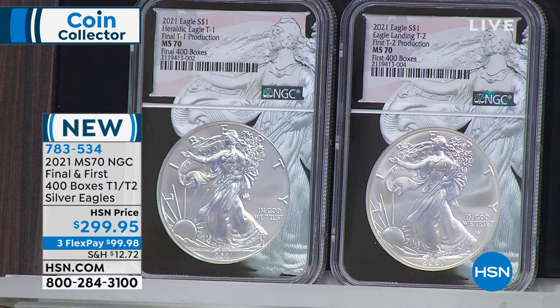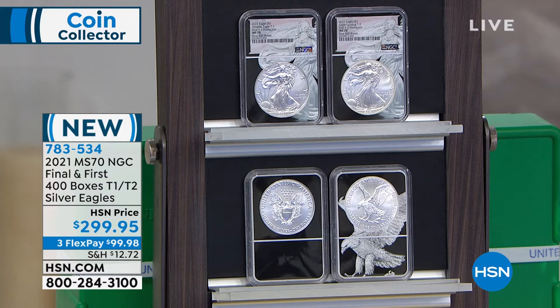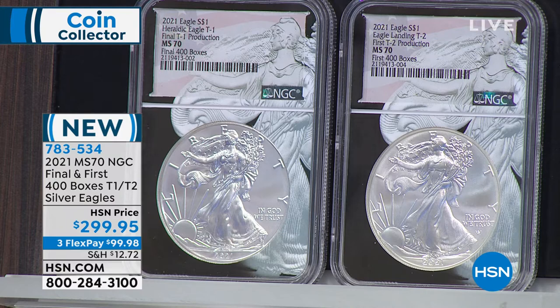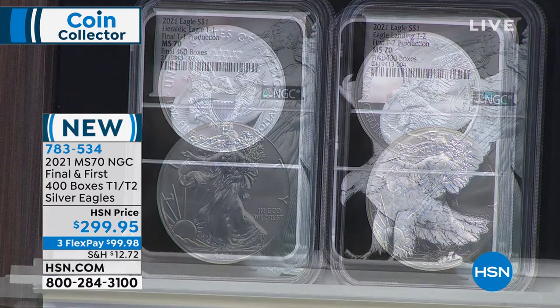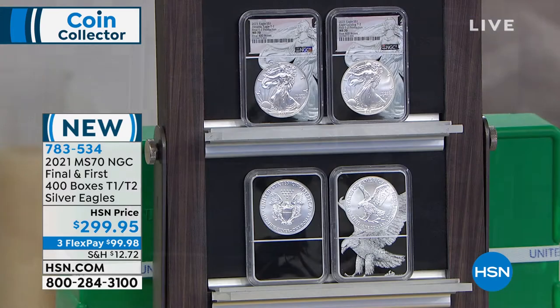Now, understand this first and last only matters, I think, because they're both in 2021. I don't think the Mint has ever done a program like this before, and I don't think they'll do one like this in the future. It's critical to understand that the Silver Eagles stand alone, forget first and last. Standalone, the pair is absolutely insane. I think I was selling the pair, not even first last, for $279. I'm charging like a $10 a coin premium for the first last. That's insane. Many people are out there at $350, $400, $450, $500 for the pair.